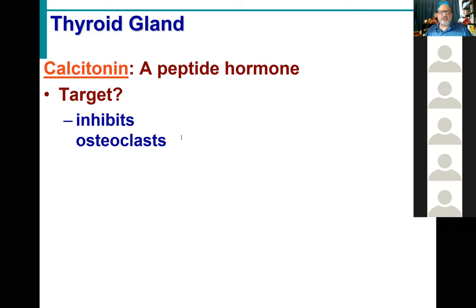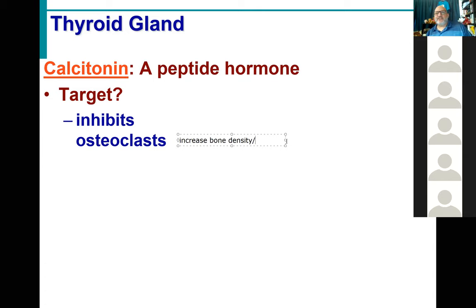What's the function of that? What's the advantage of that? Why would we want to inhibit osteoclasts? To let the bones grow? Well, okay, true. Part of it could be to increase bone growth. But as we've talked about many times in the class, when it comes to growing density of the bone, sure, that is an advantage. It would increase bone density.